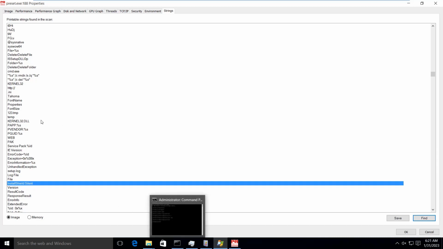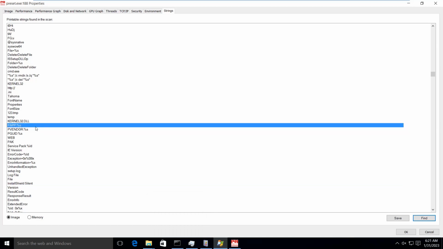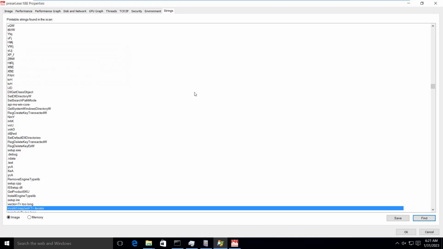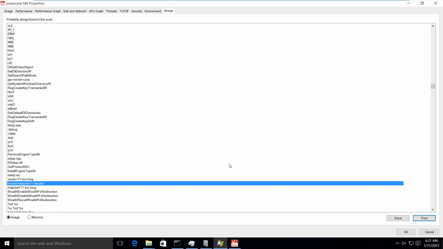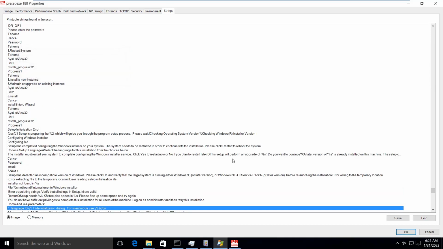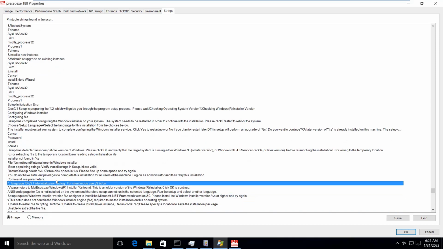Sometimes you can't find this InstallShield silent, so you need to search with /s. /s is not showing, so let me search again. You can see here the command line parameter.